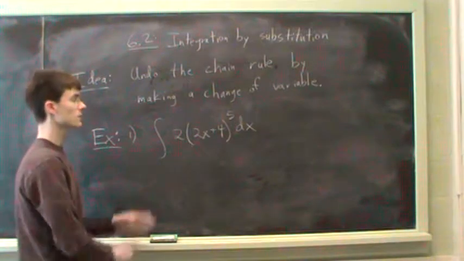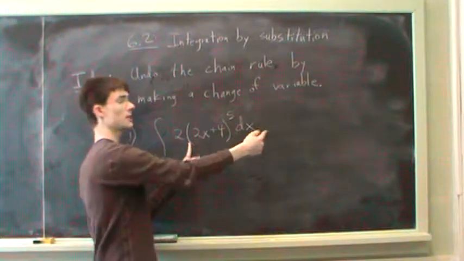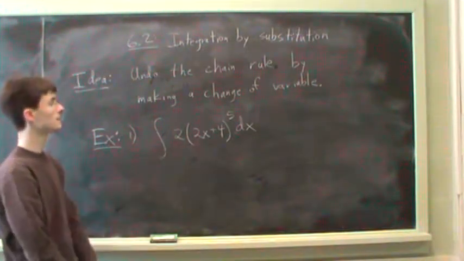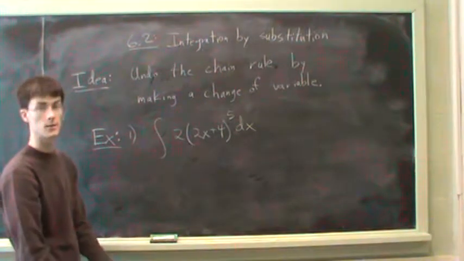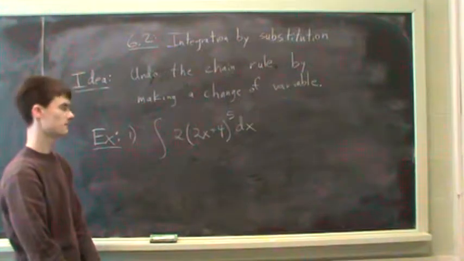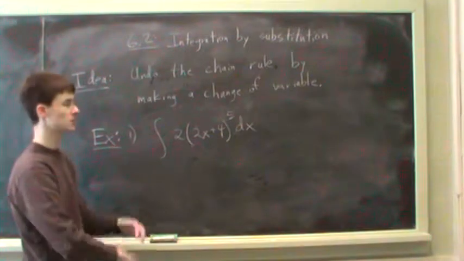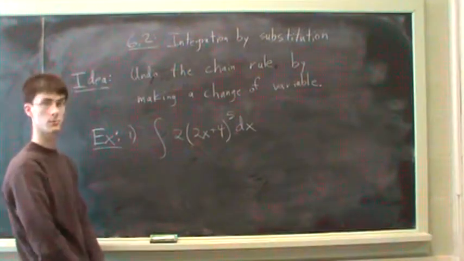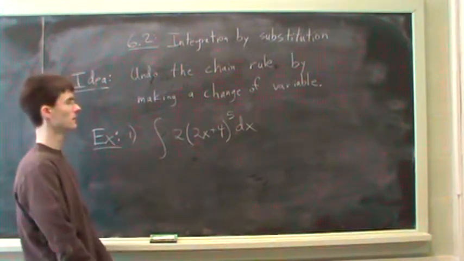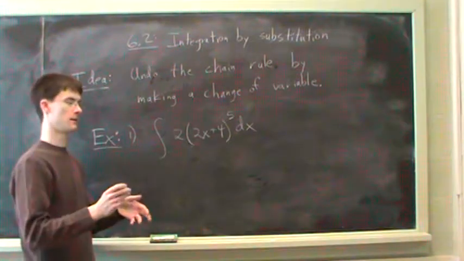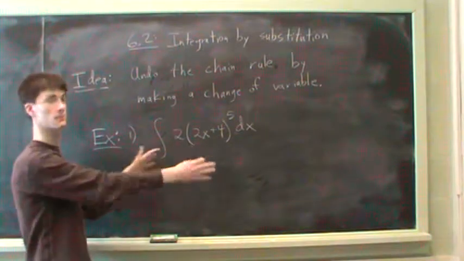Okay, so we could find the antiderivative by multiplying this all out, and we would get a polynomial in x, a degree 5 polynomial. And we know how to integrate things that look like that. We just break it up into different pieces and integrate each piece using the power rule and the constant multiple rule. But we're going to do something different here, which is going to give us a nicer answer. Nicer, but algebraically the same answer as the one we would have gotten by multiplying everything out.